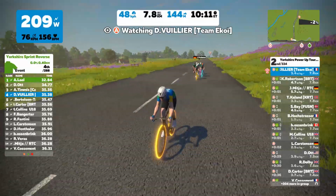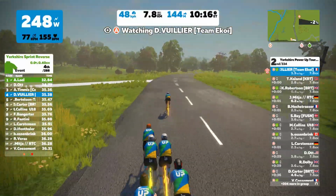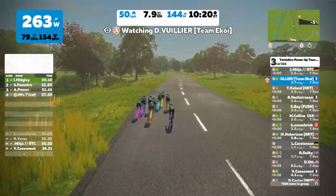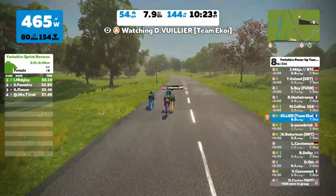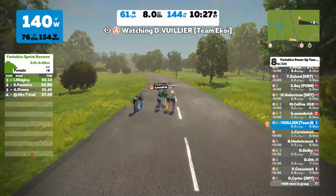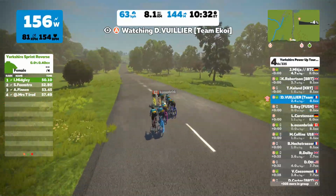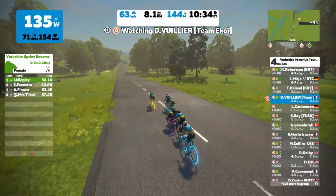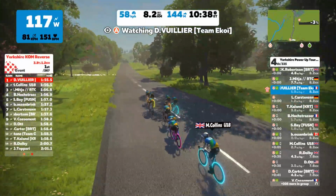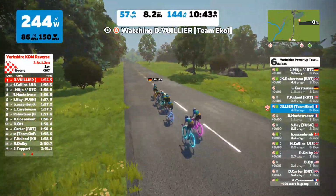And with what is in front of him in just a moment here, as soon as they hit the bottom of this kind of false flat downhill section, we are going to see some extreme inclines into the 13-14%, and that is going to be the real attack spots. This is 2 laps. We're about halfway through the first lap out here as we finish up 2 laps today. UCI Harrogate Reverse out on the Power-Up stage number 2, the Domestique stage here. Breakaway burritos and drafting power-ups over on the day.